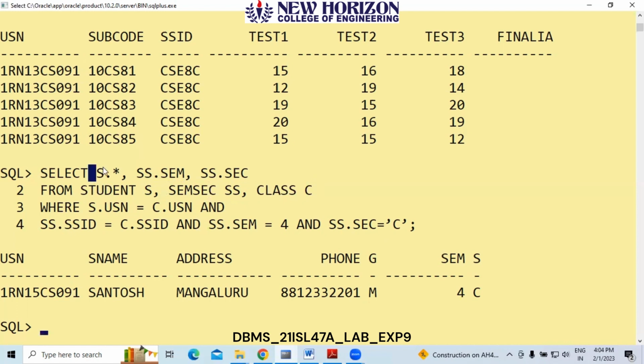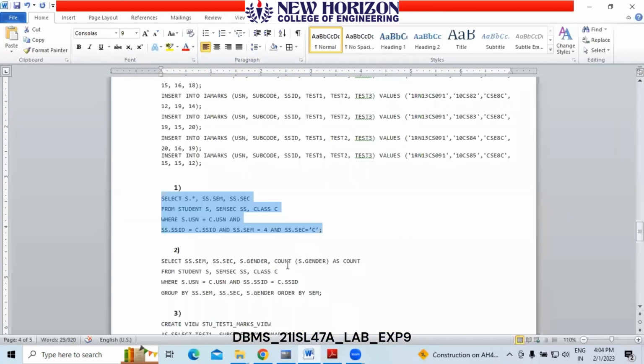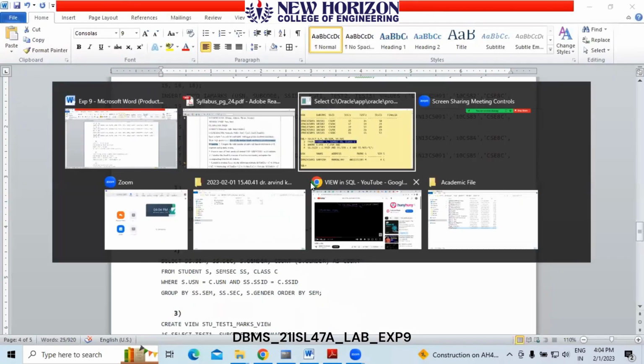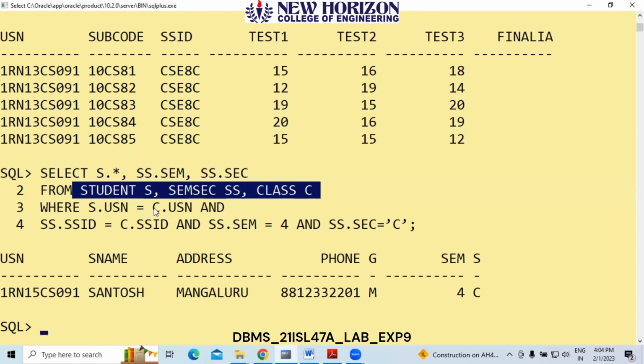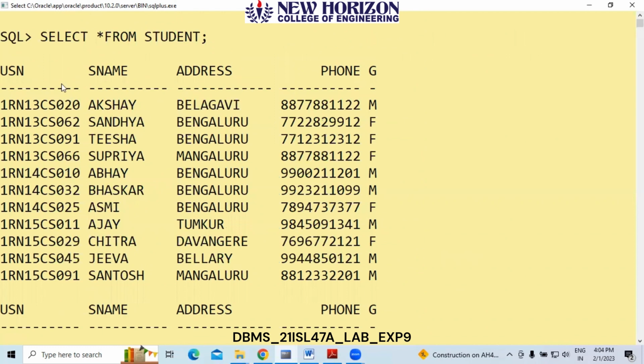So we want to retrieve this data from these many tables. Based on which condition? Because our query is like this only. Based on our query, we need to write a SQL statement. We want the student details studying in 4th semester section C. So first we need to identify what the sections are. Okay. So that's why we are collecting this data from 3 different tables. Because in only one student table, that data is not available. See here, student table, where is the section?